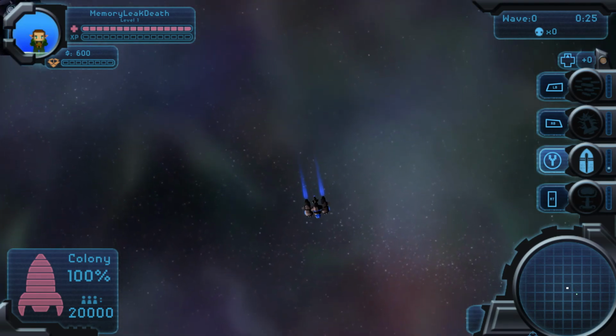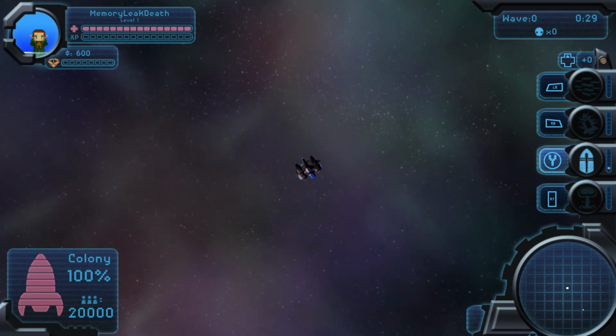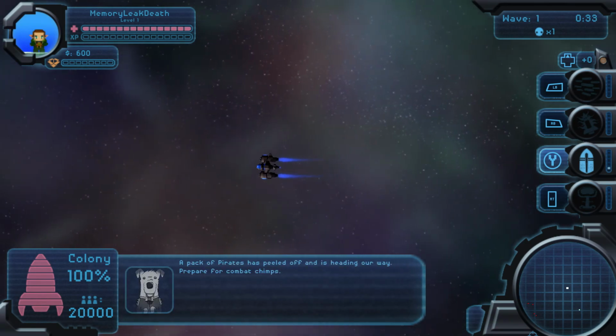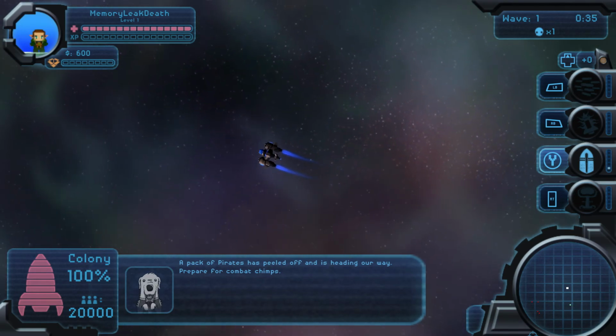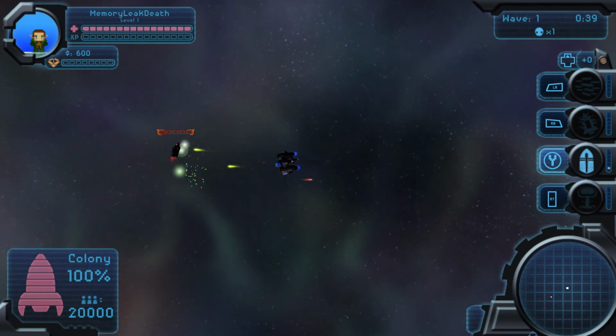I think they came from down this way. Watch me come down here and then they come from a different side. Yep, that's exactly what they did. How did I know? How did I know that would happen?